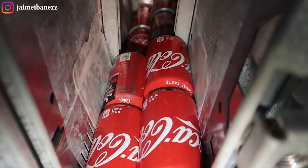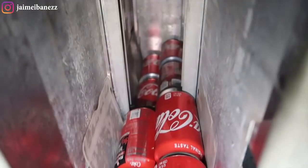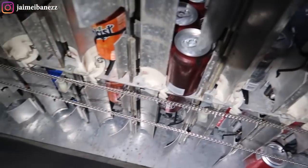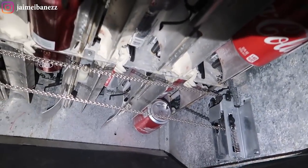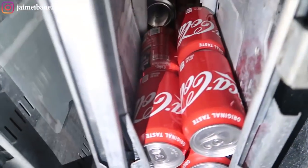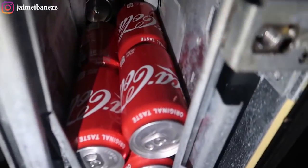Okay guys, so the problem was that it's supposed to be like this. As you guys can see, there's 4 cans of soda in each column, and they used to be like this with only 1 can. I also didn't know you had to switch the size of the can at the very bottom over here. The size used to be for bottles, but I fixed it. I changed it from bottles to cans, and now I gotta go through every single one of them and do the same thing like I did with the first one.